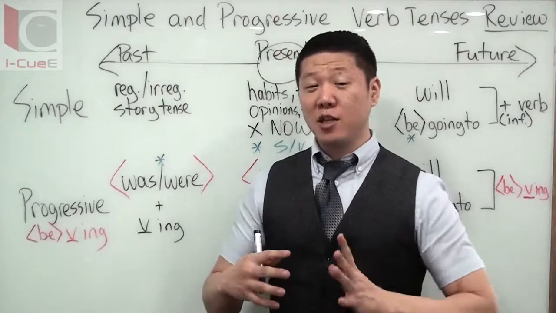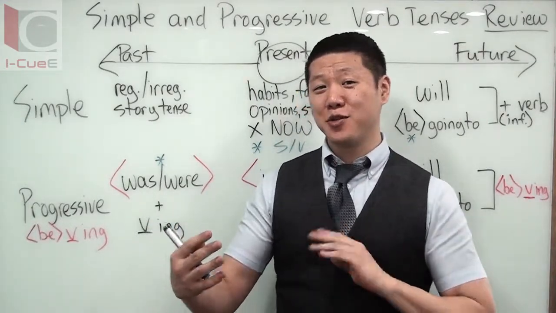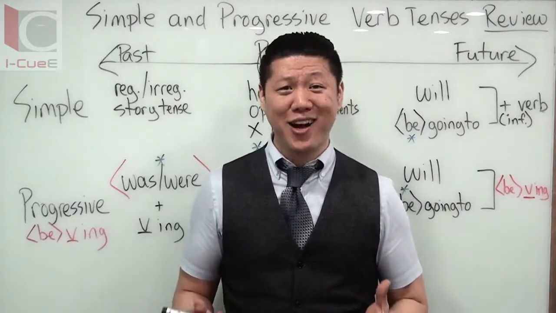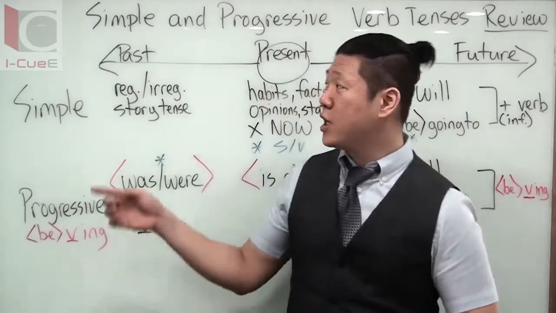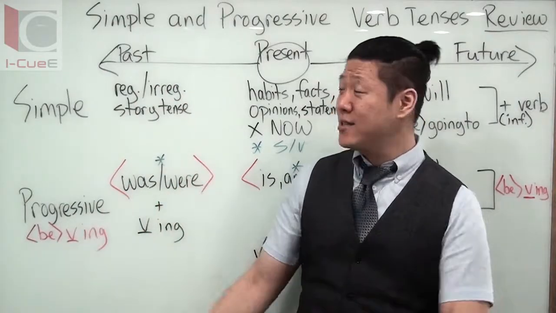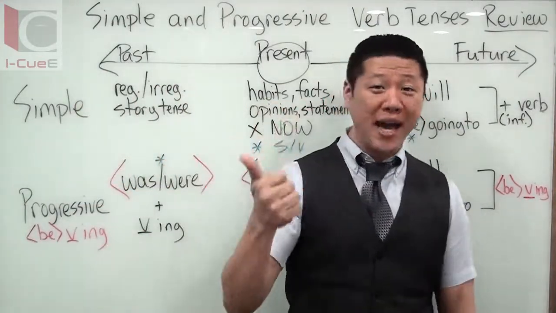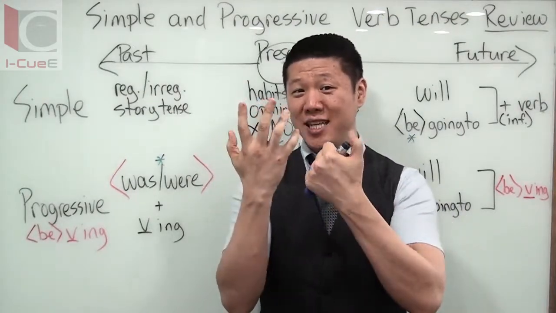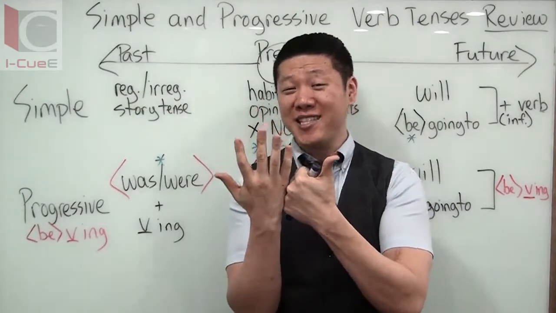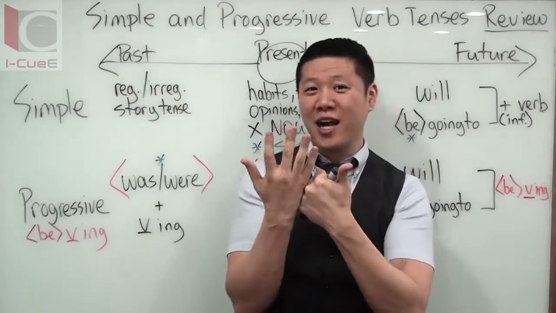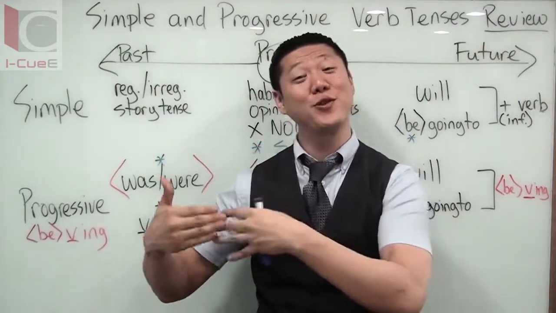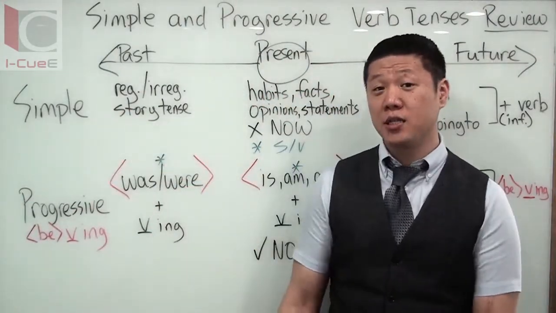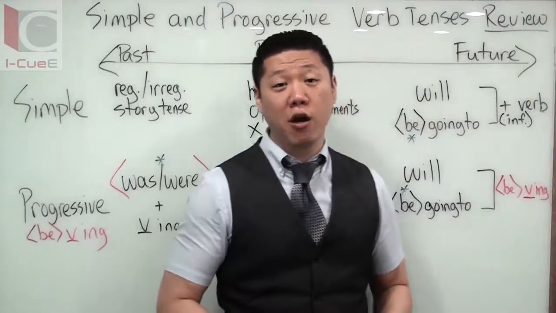This is going to be a little bit longer when it comes to the material that we are going to be discussing, because there's a lot to talk about today. All right? We're going to be going over 6 verb tenses. We're going to talk about the simple past, present, future, and the progressive past, present, and future. That's only 6. In the verb tenses in English, there's 6 more, but we're not going to do that right now. That's for future lessons. So let's talk about when do we use the simple past, present, and future, and how those are formed.